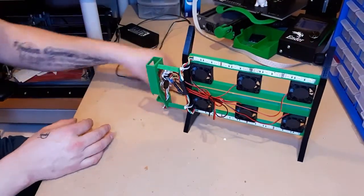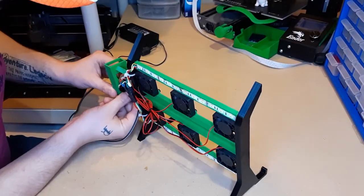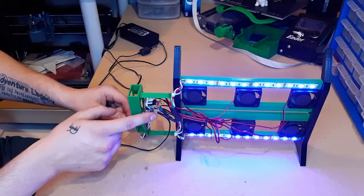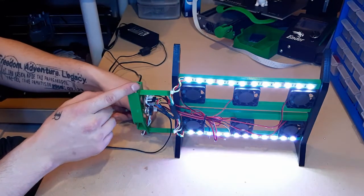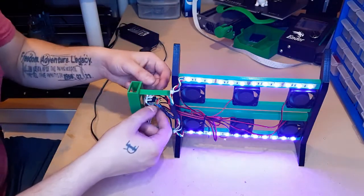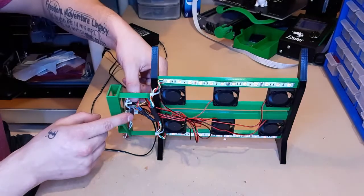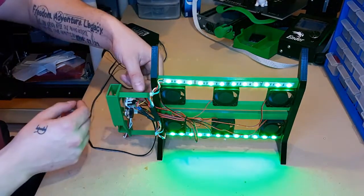All that's plugged in — time to give it a test. These work. When we change this dial we get darker blue, lighter blue, and we can get white. That's pretty cool but it's not exactly what I was going for — I was hoping to get every color of the rainbow. I guess you could just unplug one. Now you can turn the lights on and off with the switch. That's dope.